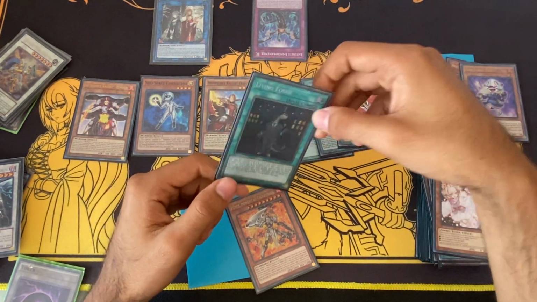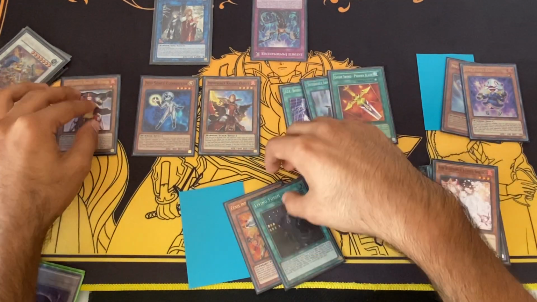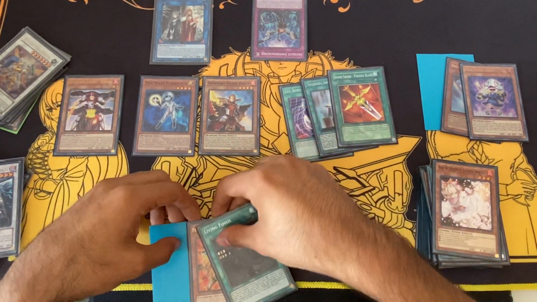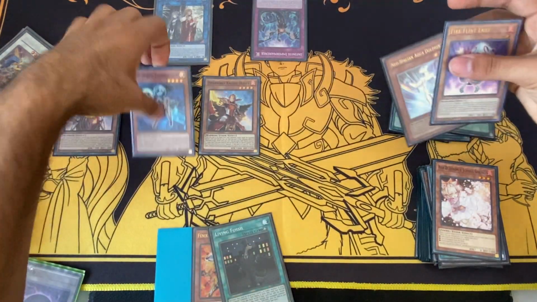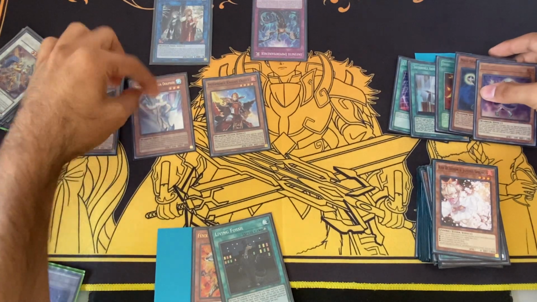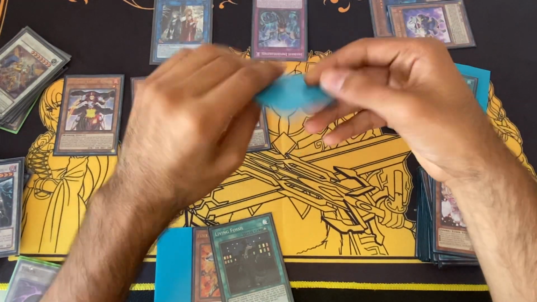So if we hard draw this, fine. If not, this is a pretty crucial interaction. Get Fossil. Why? You will see later. So at this point, we trade Connector for Dolphin because of the effect. We banish to get Blade.